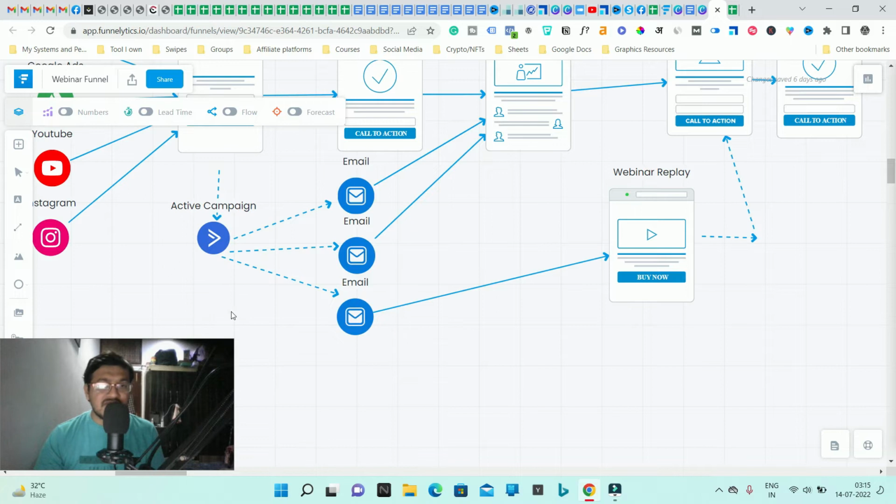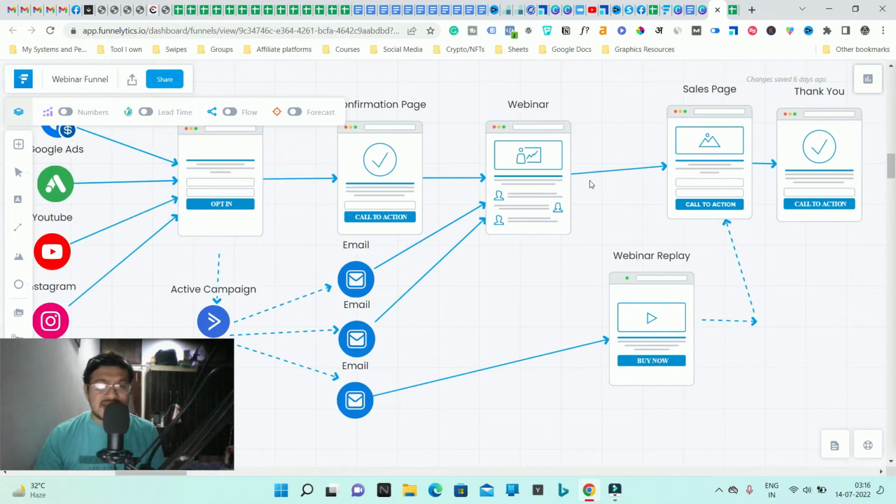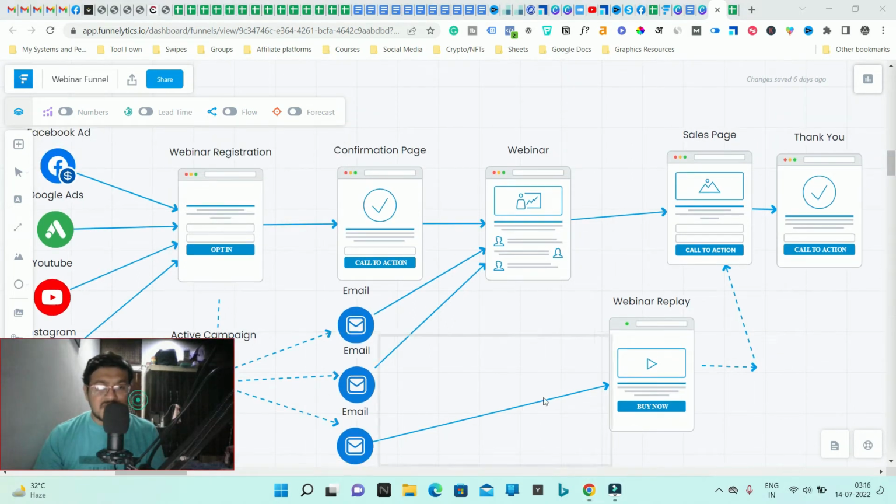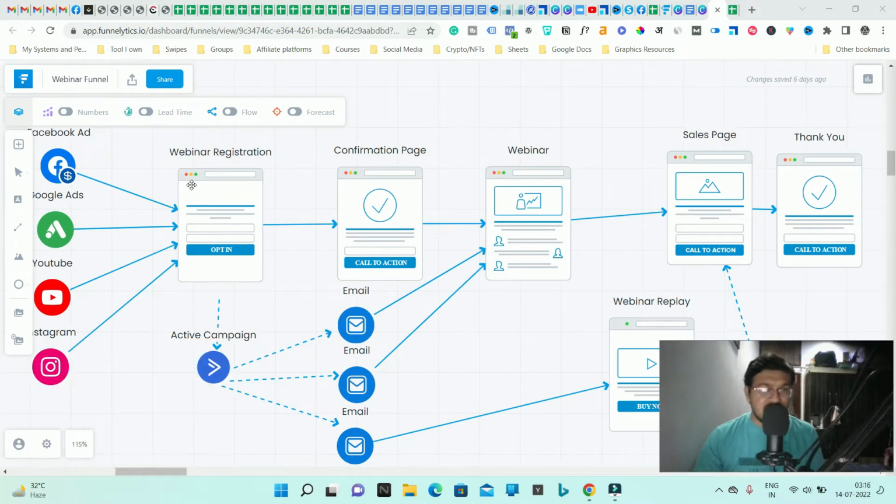So this point is very important. Let me put it here so that I can explain it very clearly. If you increase the conversion rate of this particular page, the advantage is you will have the people in your email list, and because they are in your email list, you can follow up with them and easily bring them into your webinars.